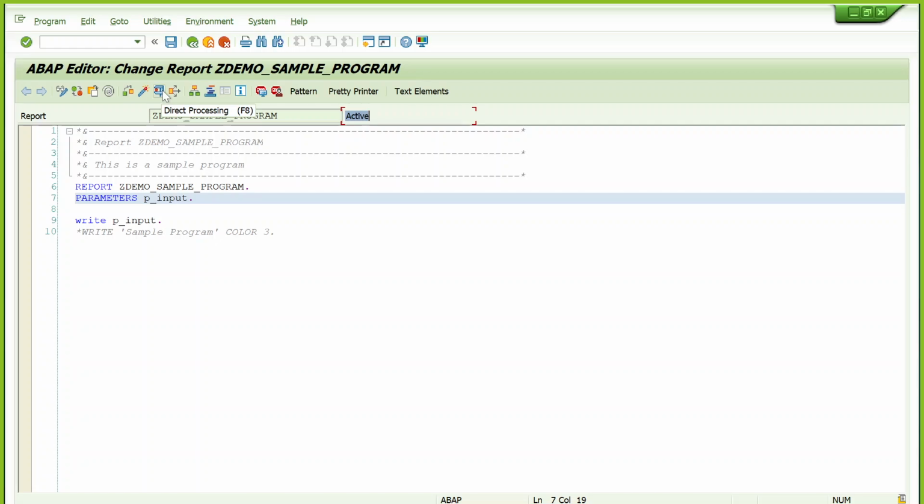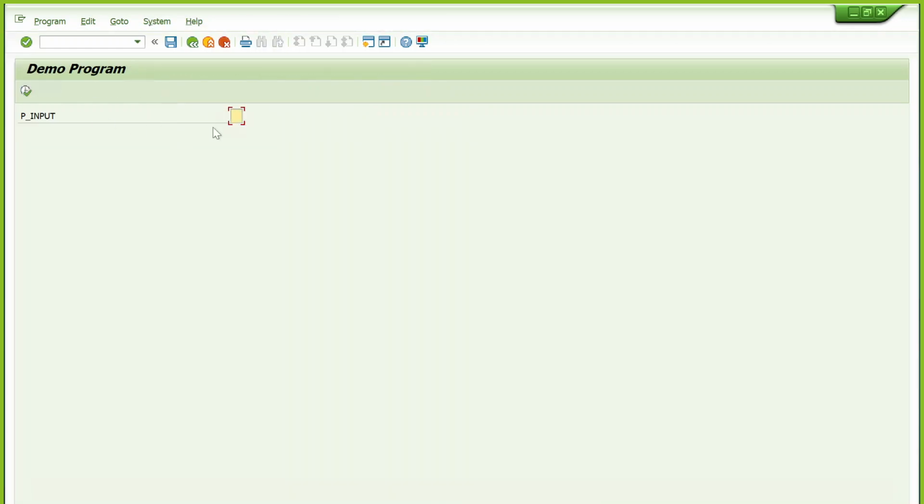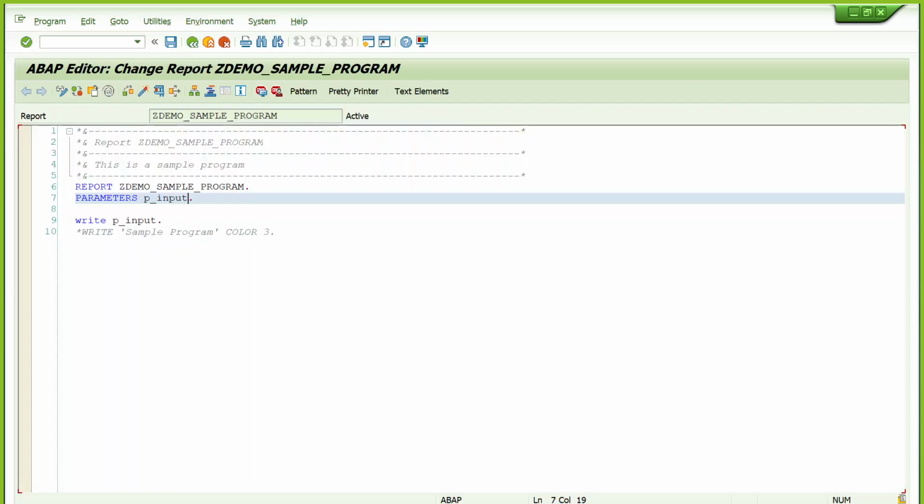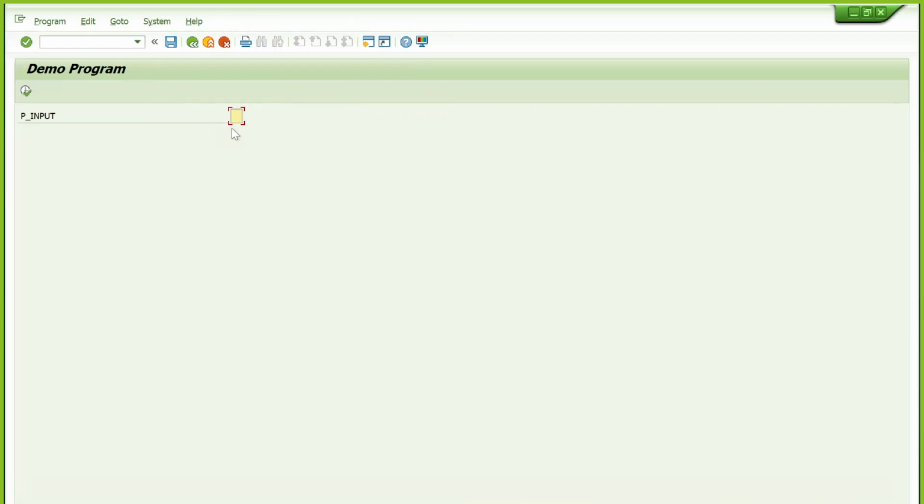Now what is the expected result? Is it going to display the output screen directly? No, I think first it will display the selection screen, because we have defined the parameter for user input. First it will display the selection screen where you can enter the data.